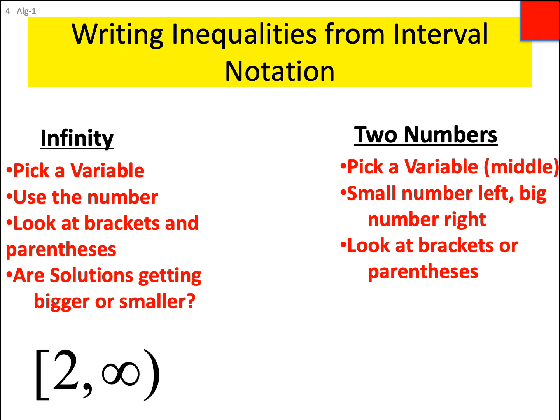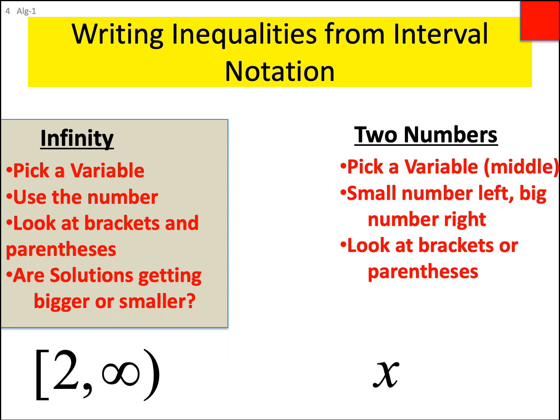All right, for those of you who need an example, there's an example for one that has an infinity. Okay, you ready? So here's one that has an infinity. So we're going to follow the infinity rules, because there's an infinity right there. It says pick a variable, any variable. Me, I'm lazy, I always pick x. And it says use the number. Notice there's only one number there, 2. So I put a 2 there.